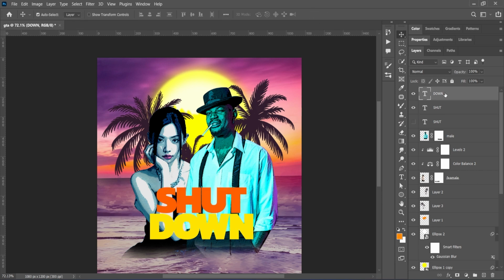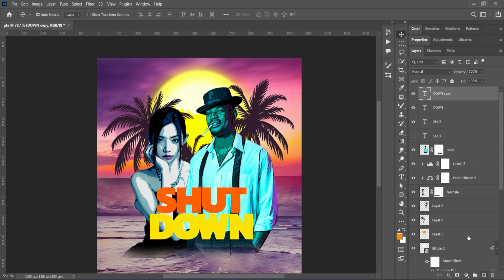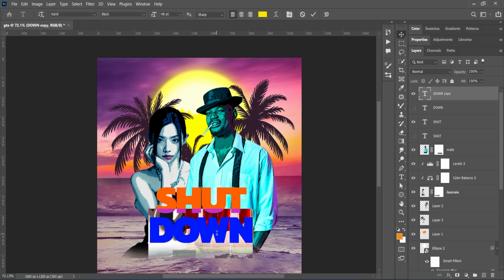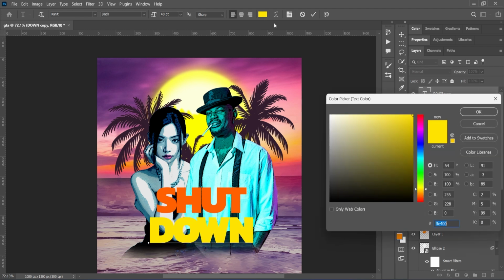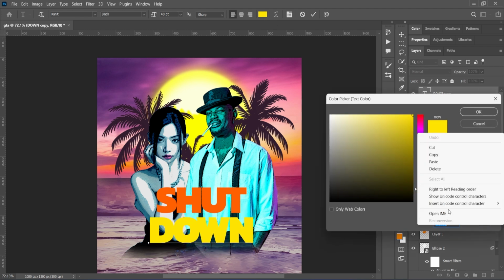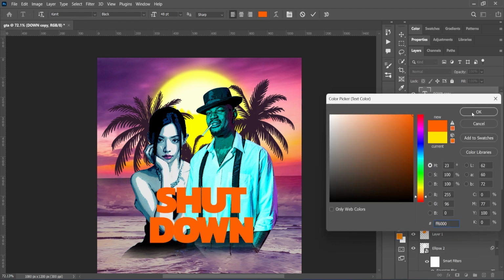Then I duplicate the down one also. Then I turn on the original one. Then I bring the copy down a bit like that. Double click. Then I change the color, right click, and I paste the color like this.